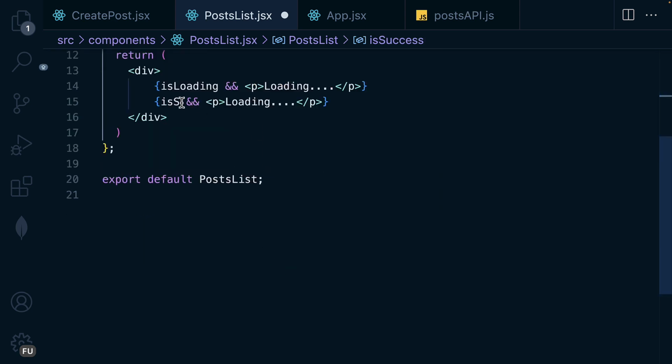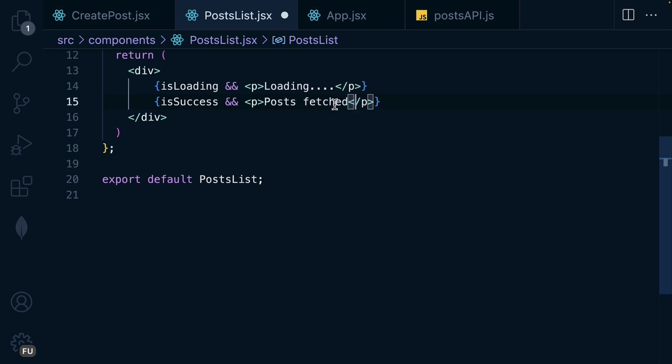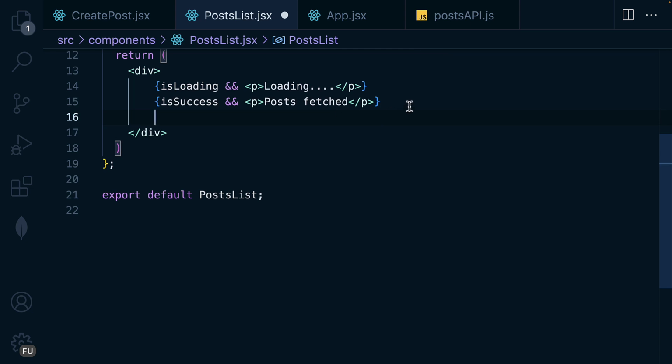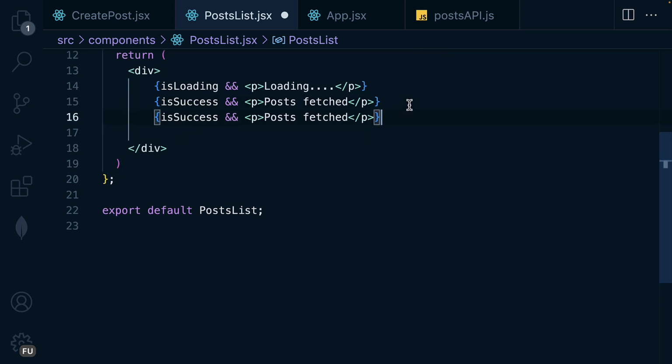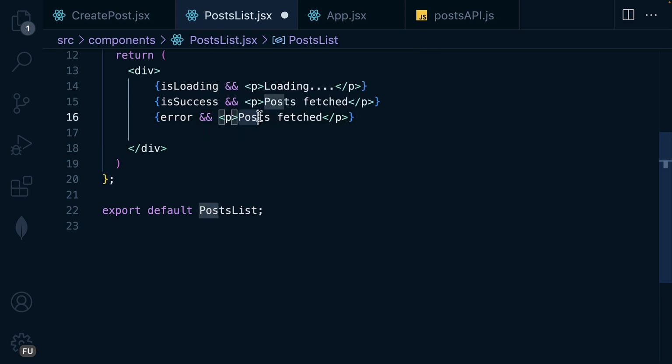And here, if it is success, then we will say post fetched. And in case we have an error, then we're going to display the actual error as error.message.